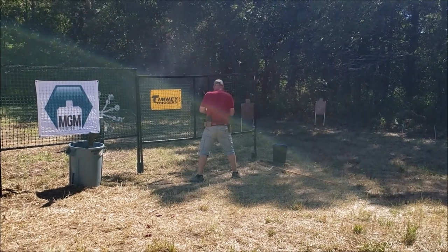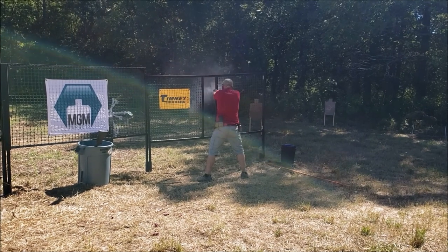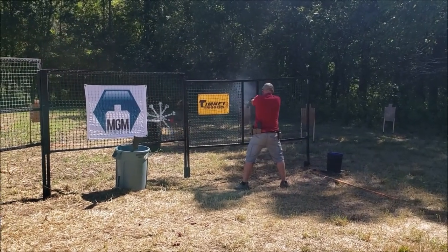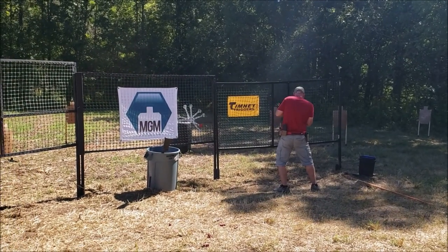This was one of my first malfunctions. The case got stuck, so it took me a while to get it out, but overall I got over it fast. Pistol shooting was fairly strong, as it should be.